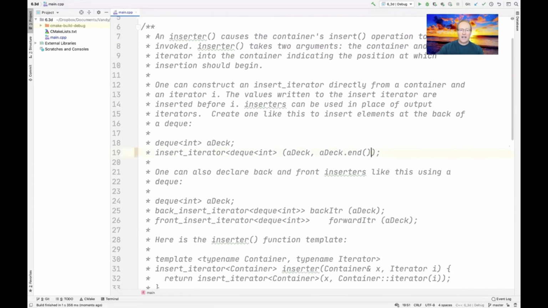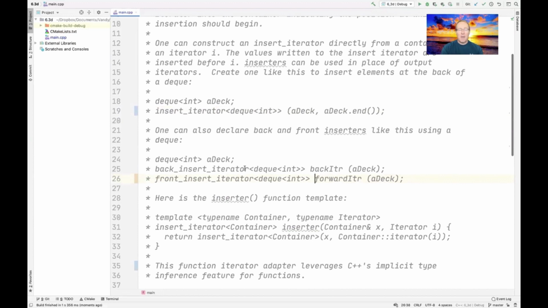So here's an example where you could use a deck. Let's say that we had a deck that had a bunch of elements in it, and then we make ourselves an insert iterator for this particular deck. And then you can say, I want this thing to put the elements at the end. You could also say, I want to put things at the front, and so on. You can control where the various elements go. And then you could also basically have front and back iterators as well. They're just not as generalizable.